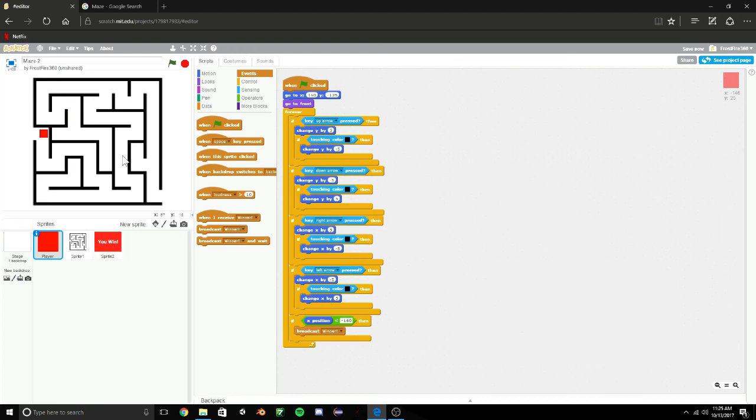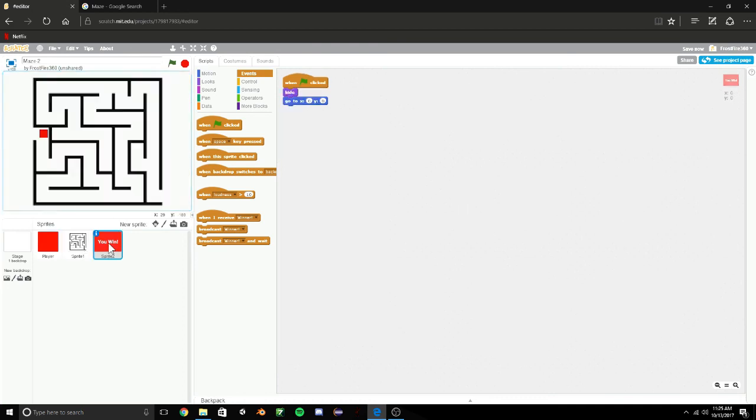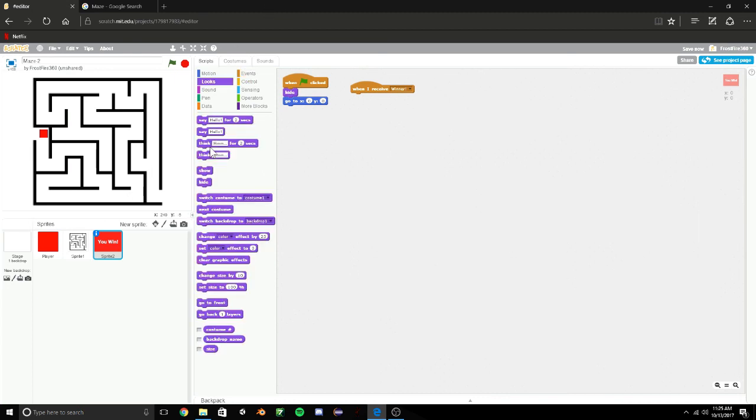And when you win, so when I receive winner, go to your you win sprite and pull out the when I receive winner, which basically means when the player screams that he's won. Then it's going to show up, and not only that, it's going to go to the front layer, so it's going to cover everything.